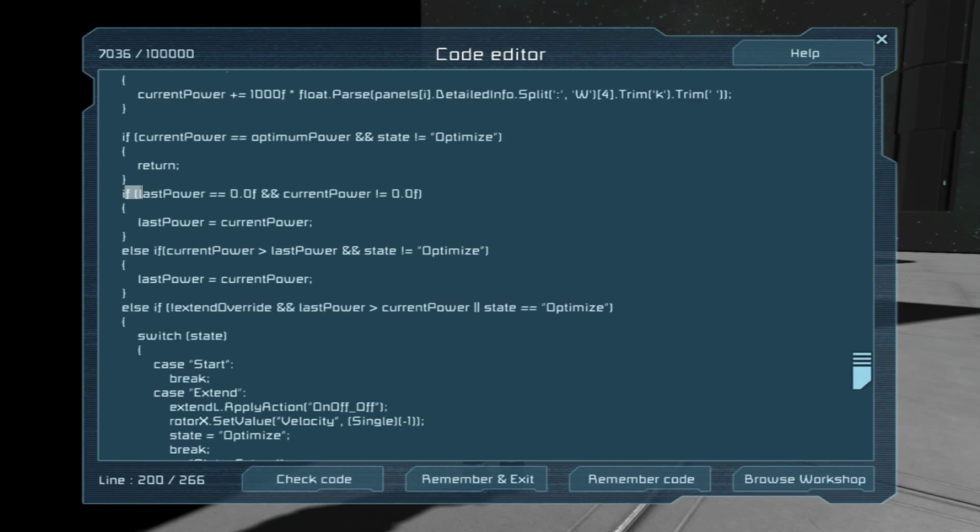If last power is equal to 0, which means it's never been instantiated, and current power is not equal to 0, then update them. That doesn't need to be an else, so we'll just put this as if current power is greater than last power, and state's not equal to optimize.